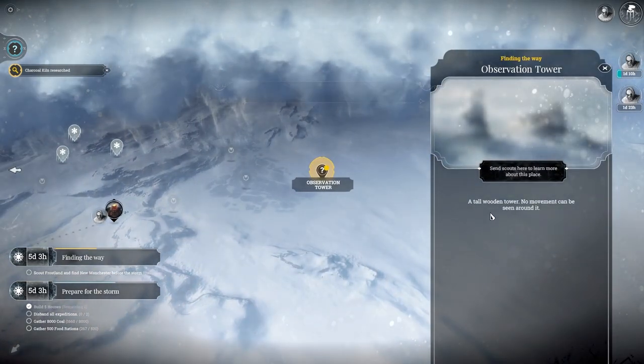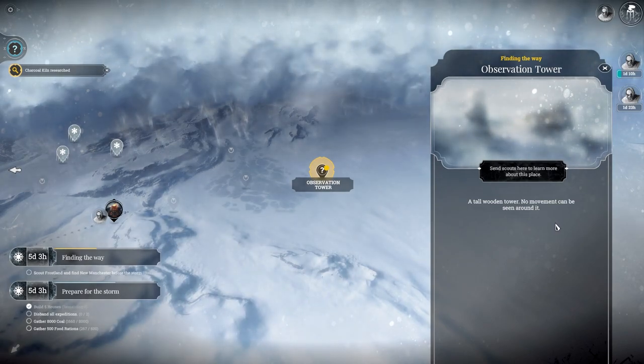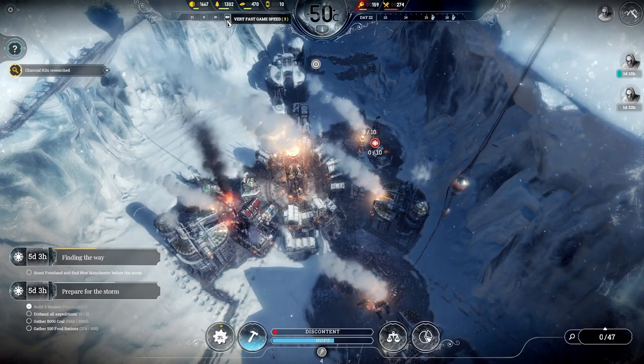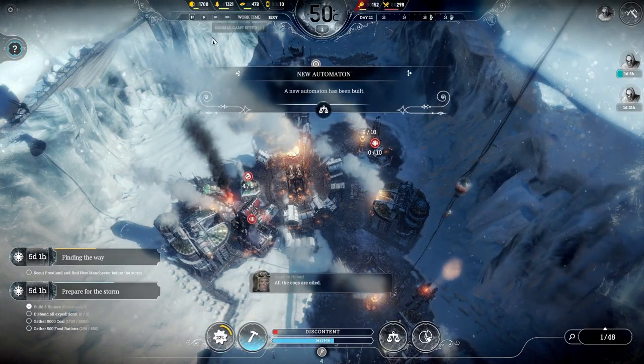Oh, observation tower. Tall wooden tower. No movement can be seen around it. Oh poop. Okay, well, that's all right. They're going in a different direction. All right. We have 5 days before the big kaput.